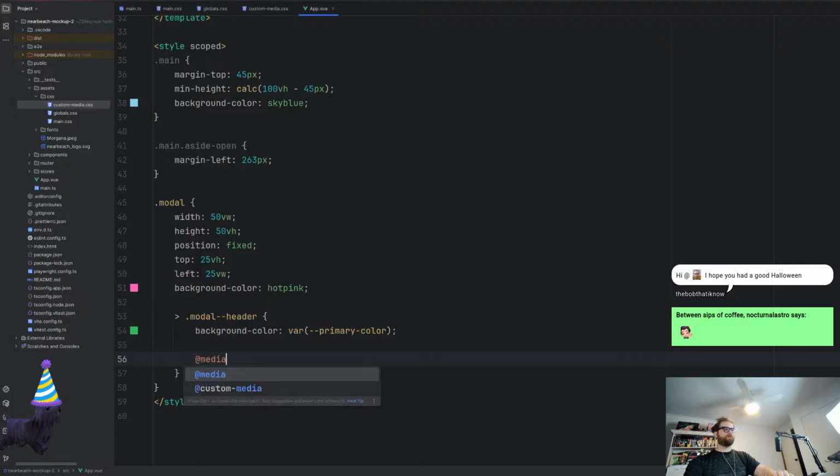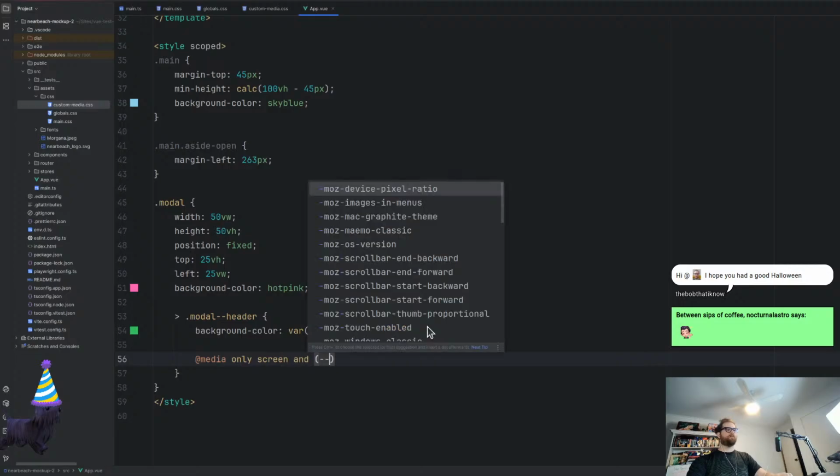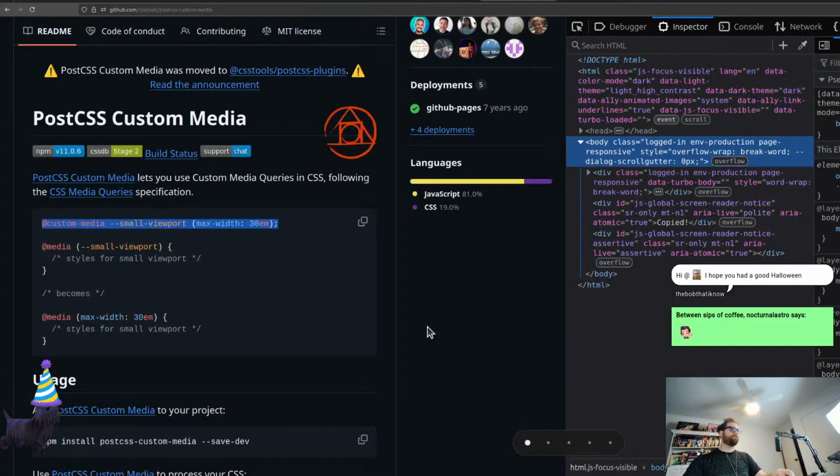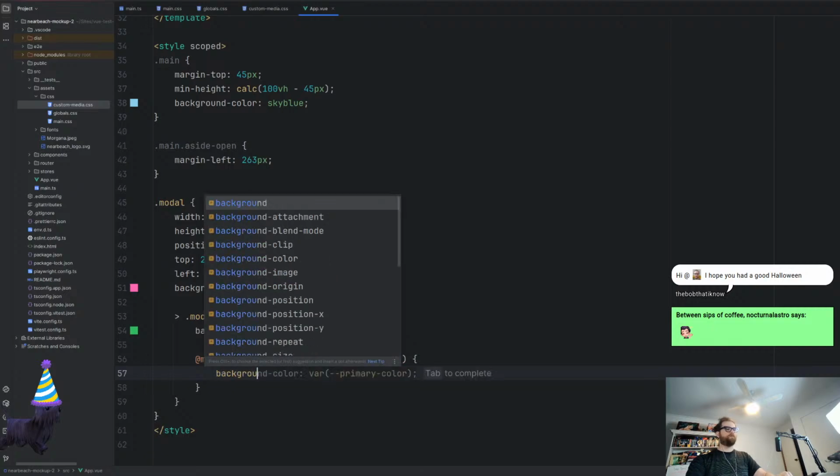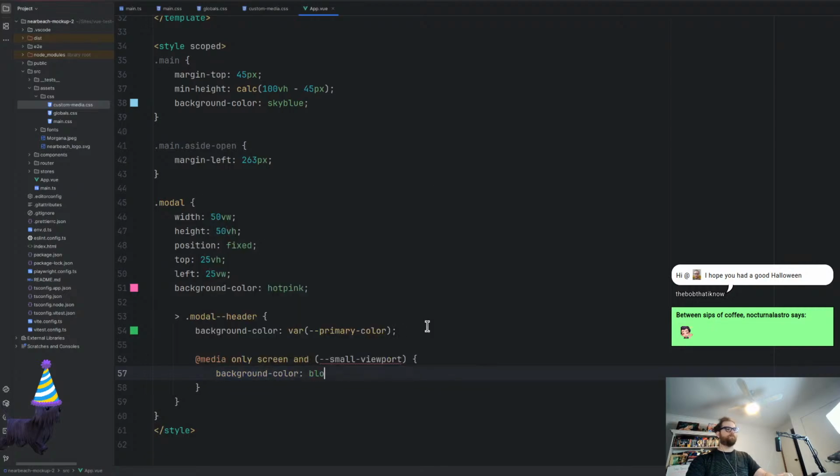At media, only screen, and then we pass through the small viewport. And then what I want to do, background color is going to be black. I can't type.